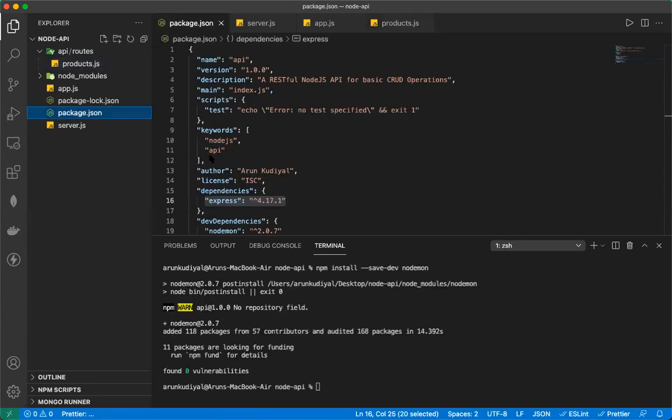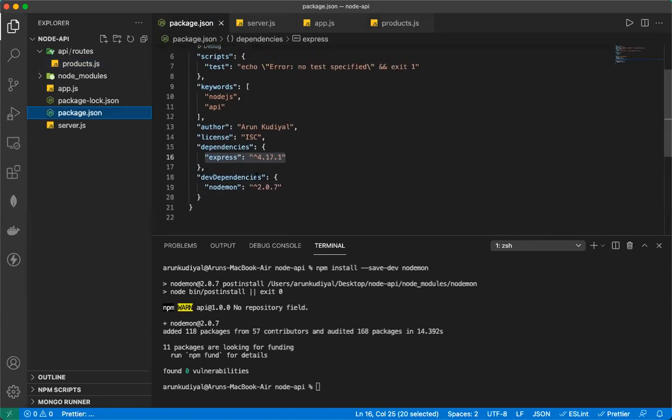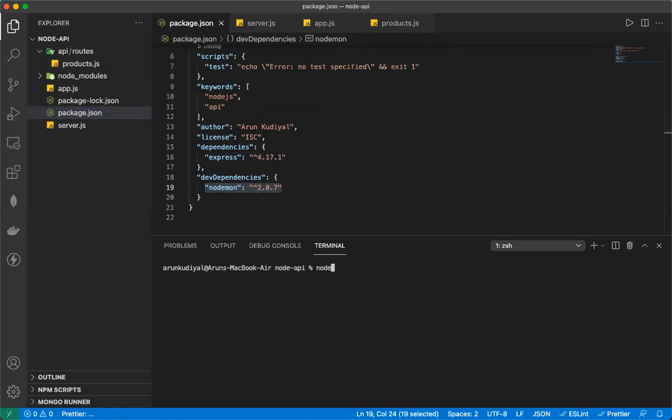Now, if you have a look at your package.json, you'll see our dev dependencies out there, and NodeMon is one of them. But there is a problem with this. Initially, what we used to do was write node server.js, and it used to work. The same expectation we'd have with NodeMon, wherein we can just come out here and write nodemon server.js.